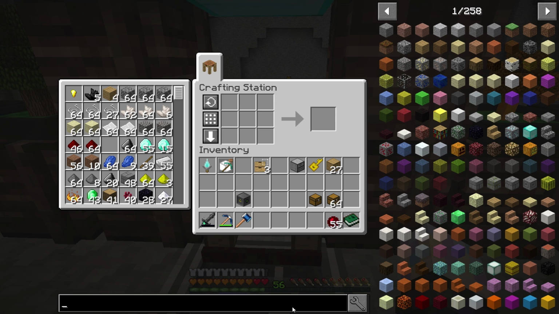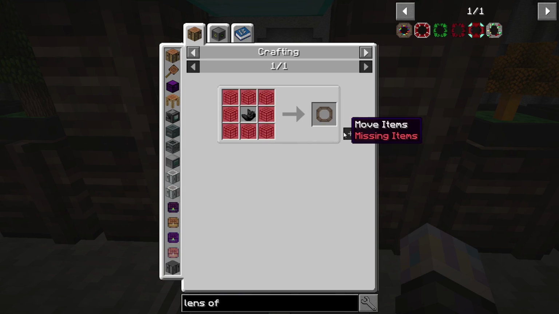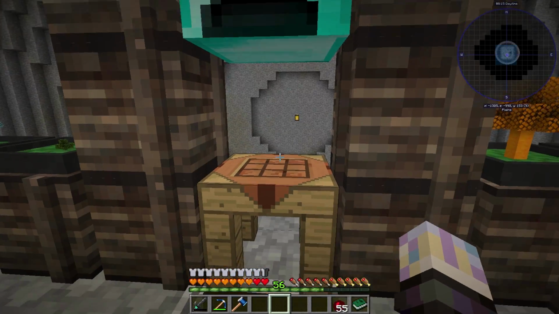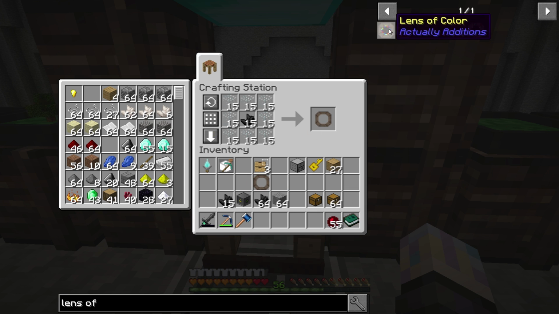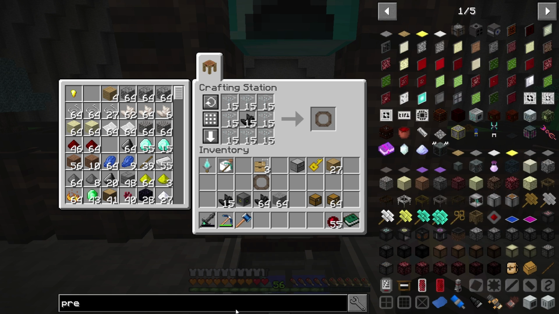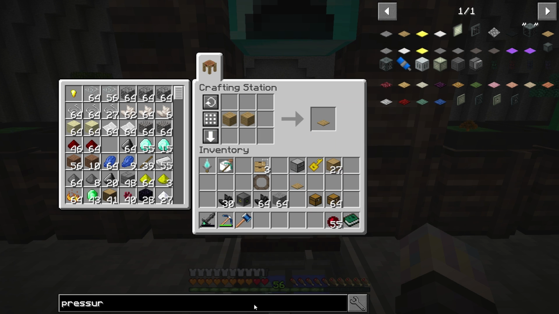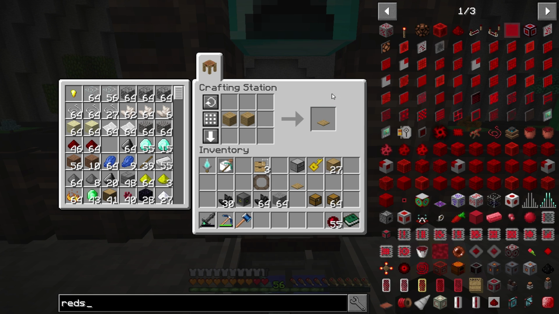We'll want a lens of, what is it called? Well, I guess we need to make the base lens first. We'll need some glass. I actually smelted some of that down. Let's grab that jazz. Let's make a lens. Cool. And then let's make the lens of color. So we actually have to zap it once. I'll also want a torch, right? So let's make a pressure plate. Grab one of them. And let's also grab a, what did I say? A redstone torch. That's what I want. Grab one of those so we can actually cycle it because it actually has different modes.